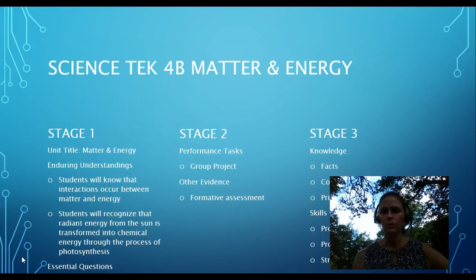Stage 2 are your performance tasks. That's where you might have a group project. You also would include other evidence such as formative assessments. Stage 3 is where you would write down the knowledge, the facts, the activities, the principles of what the students will need, and the skills, the processes, procedures, and your strategies.